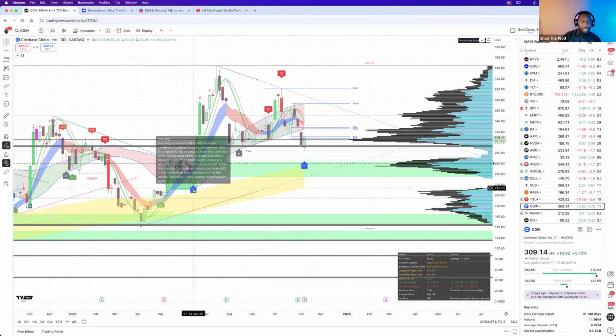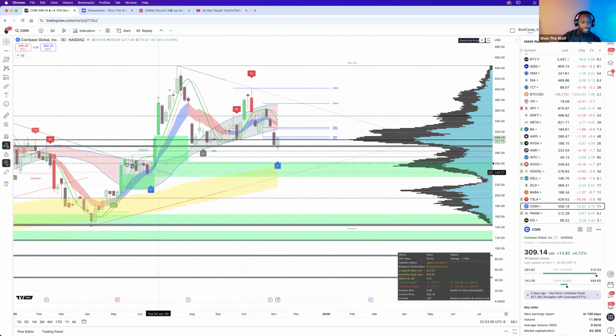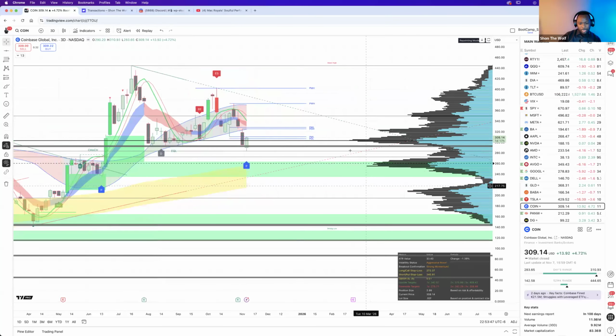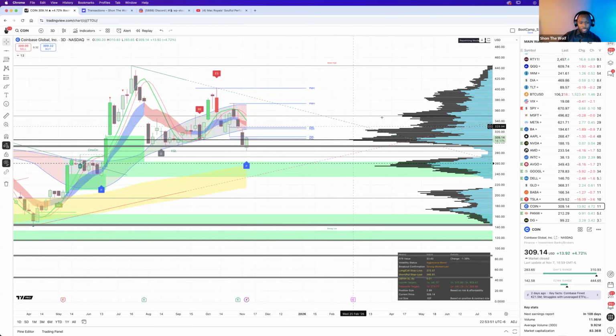We had a piercing candle back here on their 3-day chart, and we came here, consolidated for a while, got a piercing candle, and it went on that bull run. So I'm gonna be watching them close. You can see how once it breaks back above this point of control, Coinbase, the volume kind of slides down, which means that as it breaks and goes higher, the move even higher gets even easier because of how this volume profile is set up on that stock. So I'm gonna be keeping a close eye on them as well.